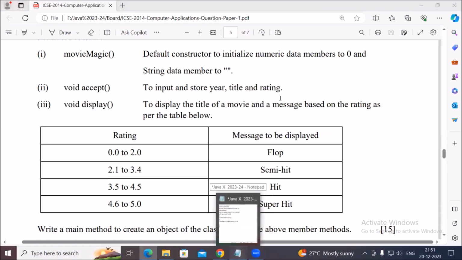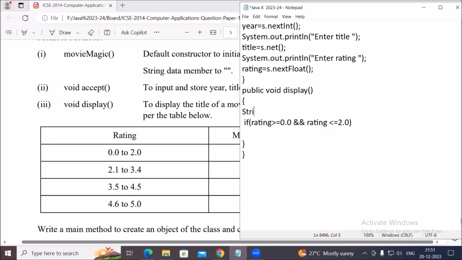So what we do, we'll have one temporary local variable, String message. So here we'll say message equal to flop. Similarly, else if rating greater than or equal to 2.1 and logical AND operator rating less than or equal to 3.4.